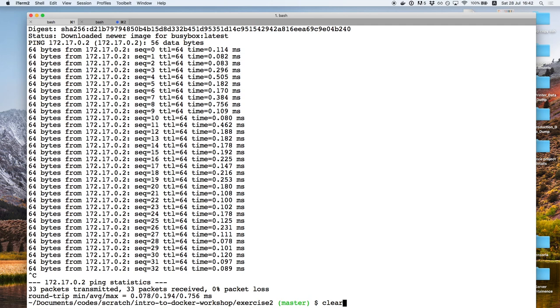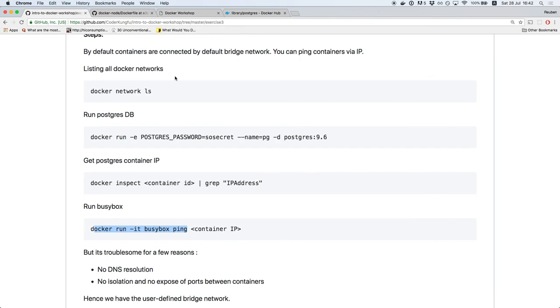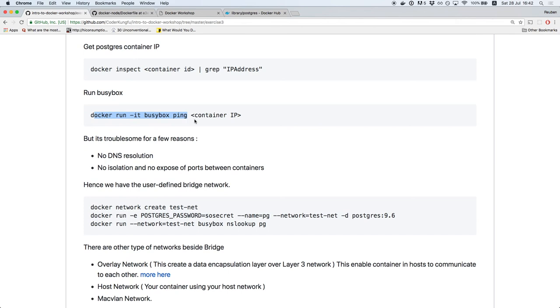So this tells you that when you run Docker containers on your local host, these containers are all in the same network. If you run another node or another container or another image, they are all on the same network, so essentially all of them are able to talk to one another. But the troublesome thing is there's no DNS resolution. If I want to talk to the container, I need to know the IP address. Without the IP address, I cannot talk to the container. It would be good if I can say, talk to container PG, rather than the IP address. And then there's no isolation, meaning that whatever I spin up in Docker, all the containers are on the same network. What if I want only these containers to be in this network, isolated from the rest? How do I do that?